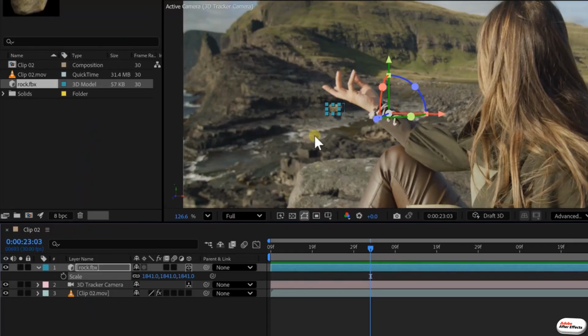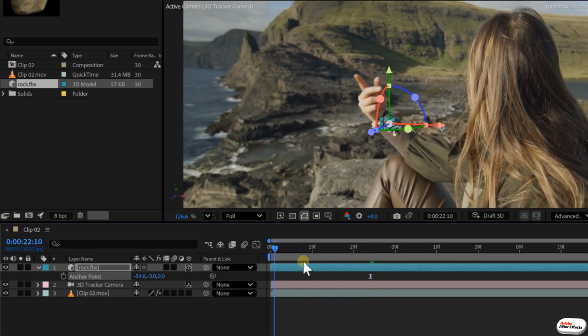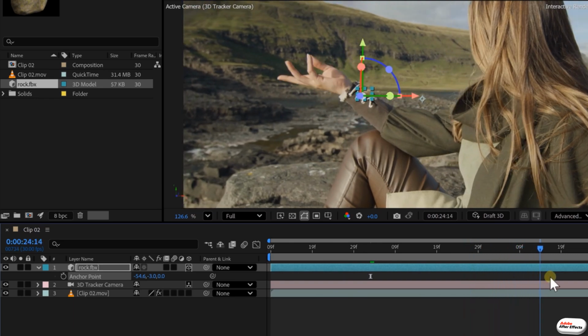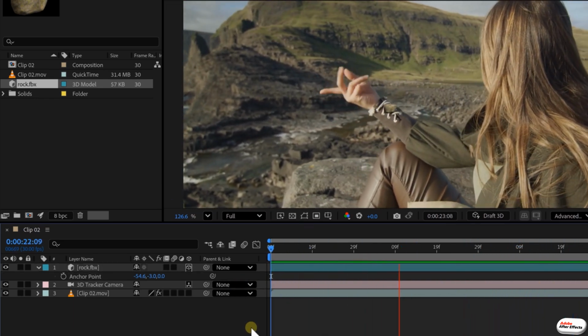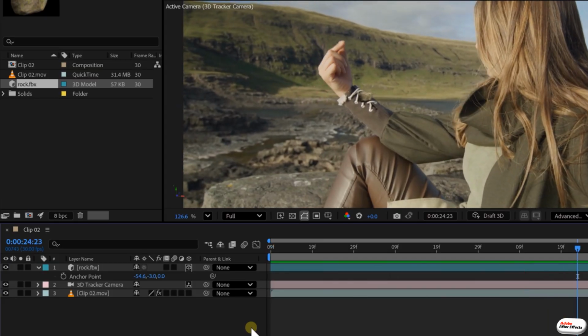And we also pasted the anchor point properties of the null object, so we're going to have to redo that again. Select your rock, hit the A key for anchor point, and move it until it matches somehow with the anchor point, like this. All right, so now if we scrub through, that rock should somehow stay on her wrist. It is moving a bit because the tracking was not that accurate, but we're going to make it float above her hand, so that is not going to be that big of an issue.